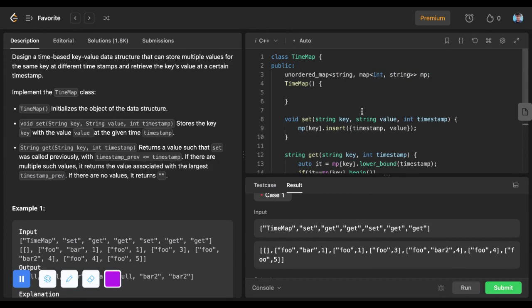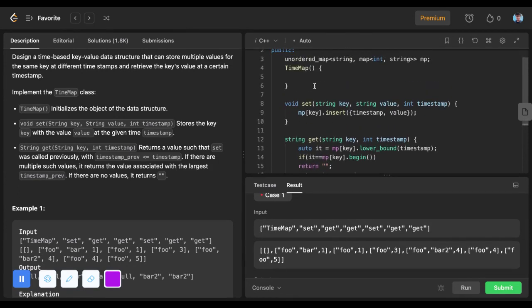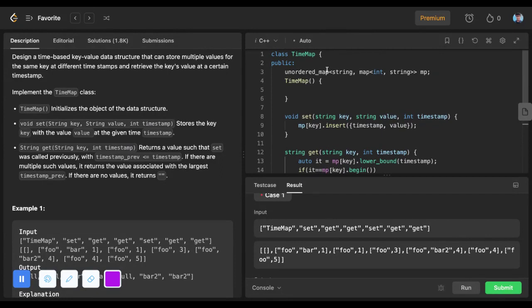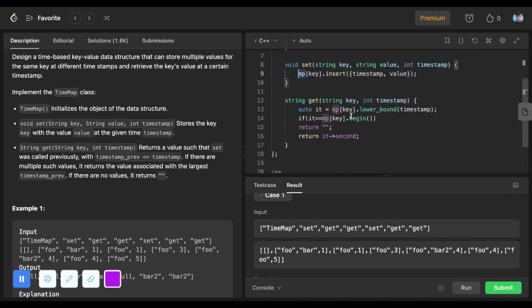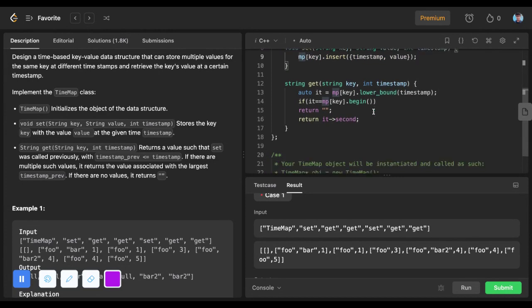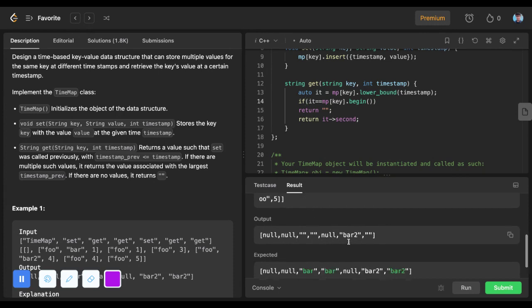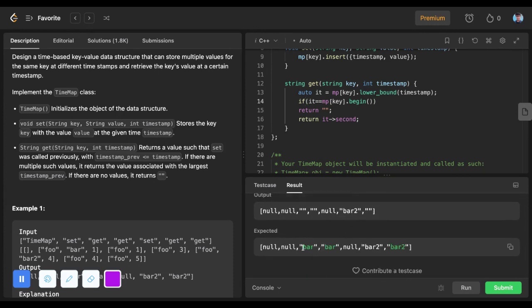Let us debug it. I declare a map with string comma map of int comma string, and then I insert into the map. Here I'm finding the lower bound and checking if this is equal to begin. My output is coming like this, but the expectation is this.